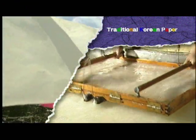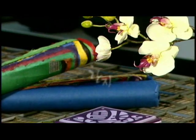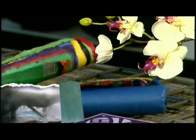Thin hanji has a rich texture. Even in our digital paperless era, hanji's appeal continues to grow stronger.